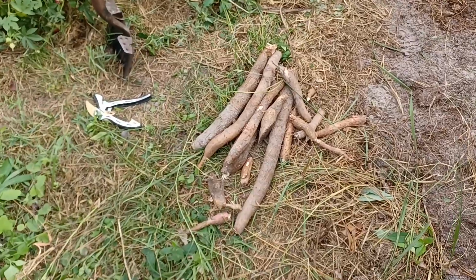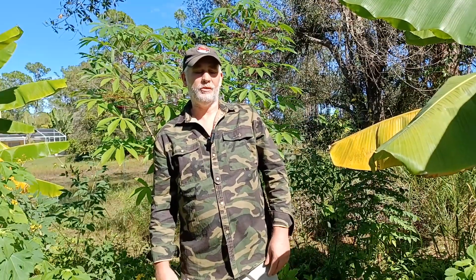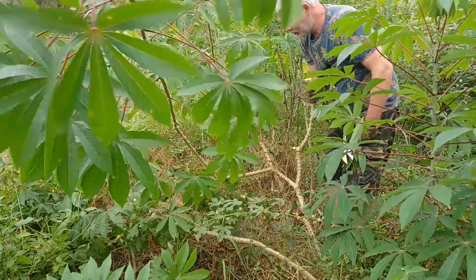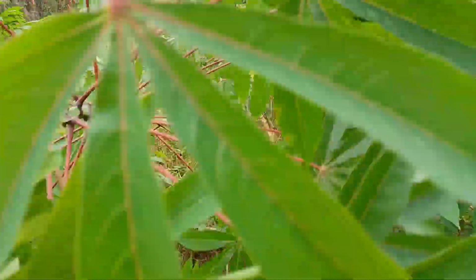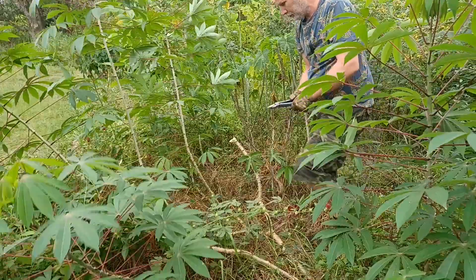Cassava is well known outside of the US and feeds billions of people throughout the world. Cassava is a root crop that is incredibly high in starch, making it a great source of calories. It can grow up to 12 feet tall and is known for its tropical and beautiful appearance. With its gorgeous leaves and graceful cane-like branches, it's a stunning addition to an edible landscape, a food forest, or a traditional garden.